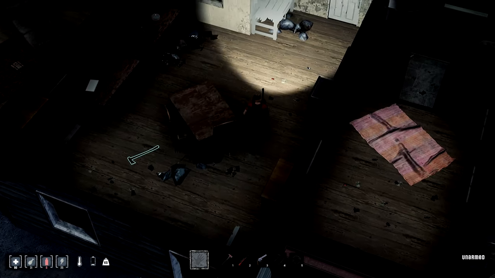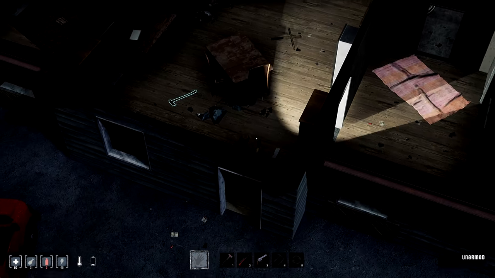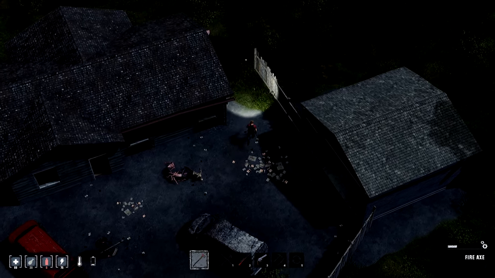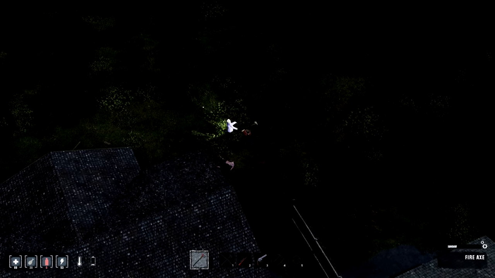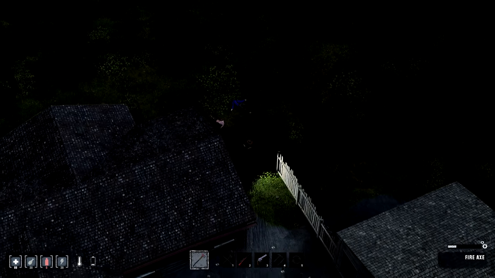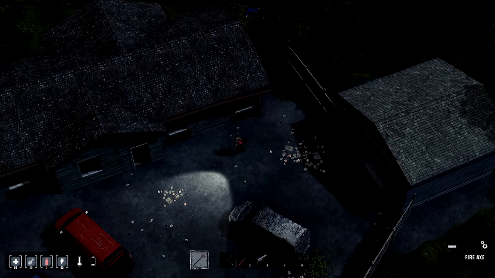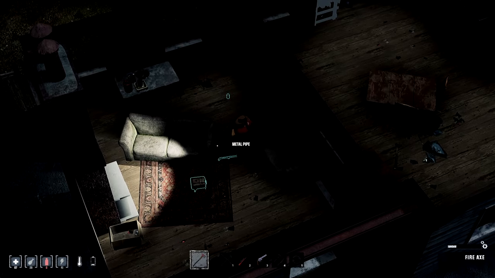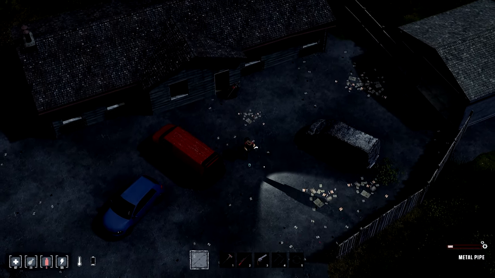I'm gonna drop the sticks near the bench. Wood. Only 2. Okay. Now we just need 2 more scrap metal. Yeah, I've got this metal pipe just to smash up a car.